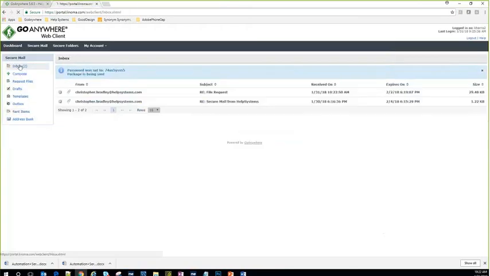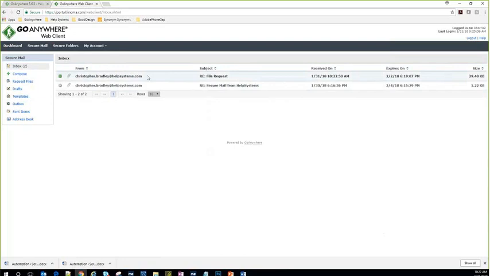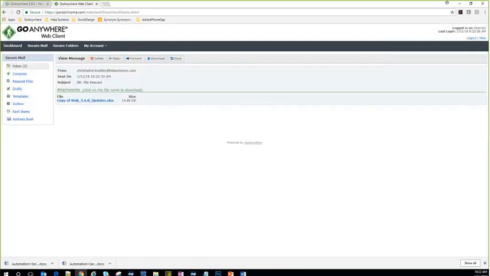and then in my secure mail inbox, any packages that they send me are going to appear in the secure mail inbox, and then I can download the files that they also provided to me. So this is kind of two-way communication. So you can securely send messages and large files to your users, and then your users or recipients, they can send those messages back to you.